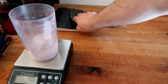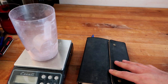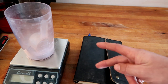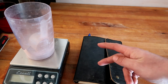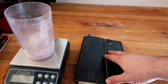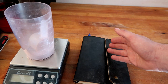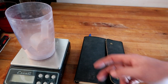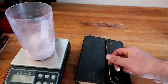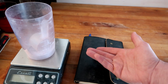Today we're technically going to be testing two different glaze recipes. This recipe is John Britt's Cone 5-6 Copper Oxidation Red. The reason I'm saying we're testing two different recipes is because I found two different recipes on John Britt's social medias. One of them was inside of a glaze recipe book where John Britt put one of his oxidation copper reds — that's essentially going to be silicon carbide and copper carbonate.